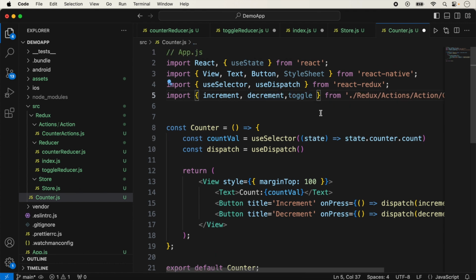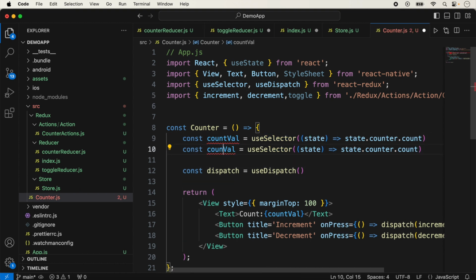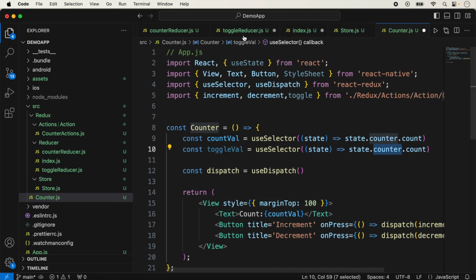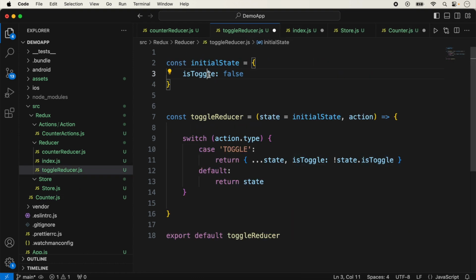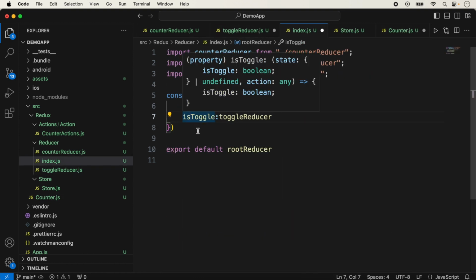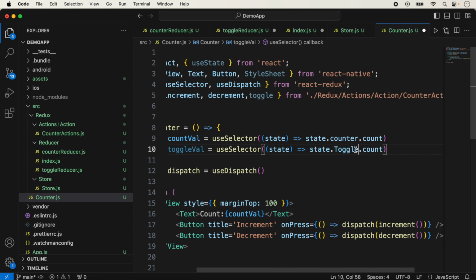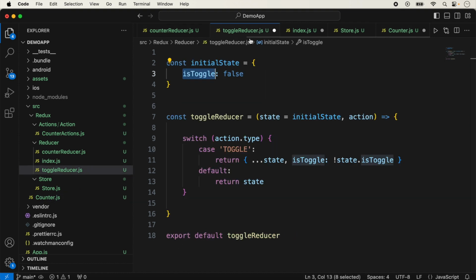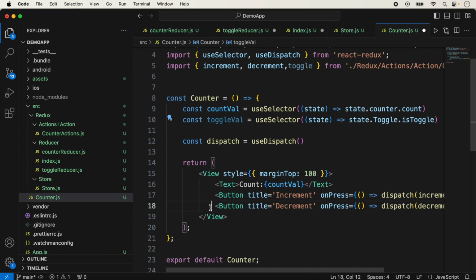Another state I am using here is the toggle state. Inside the reducer I am using isToggle, so I use it here, and inside the counter I can use toggle.isToggle. isToggle is the name of the state inside the toggle reducer, and I want to use it here.